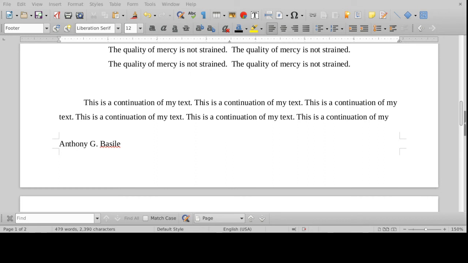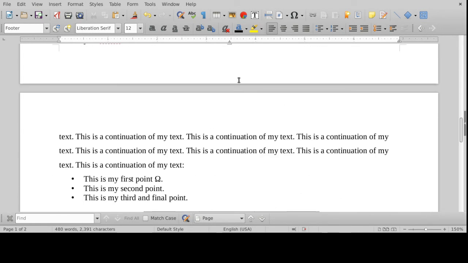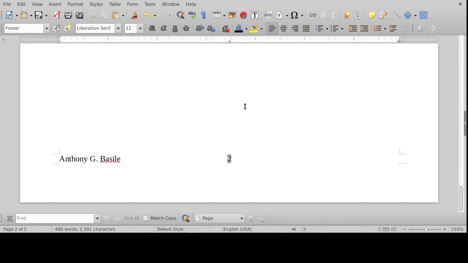Now we're going to see fields when we get to databases later, but right now what I'm going to do is go to the insert menu and go insert field. And again, you can't see me doing this, but I'm going to insert field and choose page number. So I went to insert field, page number, and there's a one there. Now this one has a little gray outline around it. If you were to print this out, that gray outline would not appear around the one. But because I inserted the page number as a field on page one, that's a one. On page two, it's a two. On page three, it's a three, and so on.